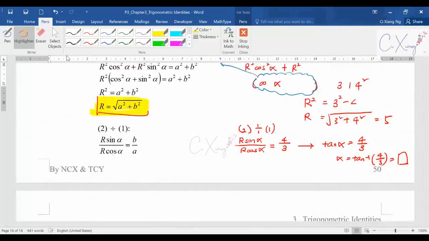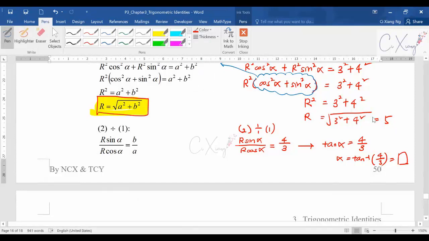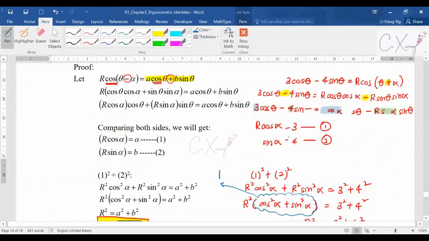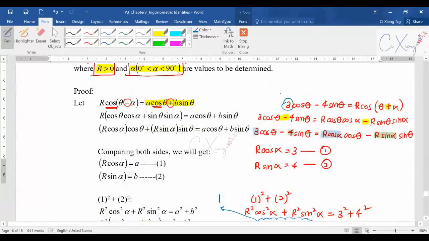If you have a look here and compare it with our equation, then you should know that 4 is our B. This one is B, and this one is A. How do they decide it? Because they take this as A and this as B, without referring to the sign. They only look at the magnitude of A and B. Okay?